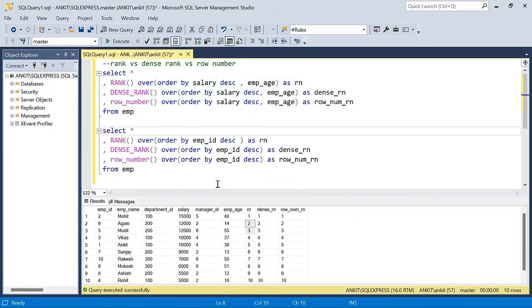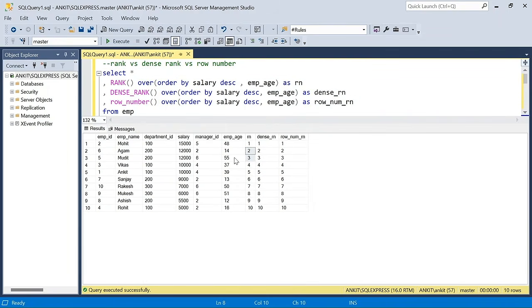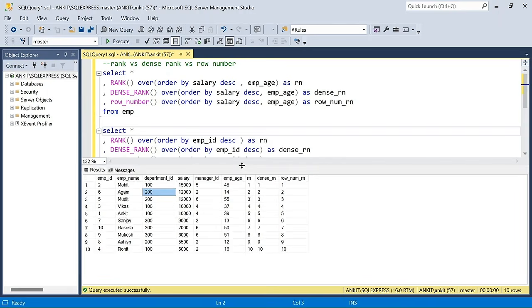But what I want to do now, so this I understand, on whole table how to apply rank, right? But what if I want to find rank department wise? So for example, I want to see rank within department ID 100. Who is the highest salaried employee, second highest, third highest, fourth highest. Now when I come to 200 department, I want to reevaluate the rank from 1, right? I don't want full company rank, right? This is on full company, all the employees, all the departments. I want department wise. So whenever this kind of keyword will come, department wise, category wise, it means you want to partition the data based on that column and then derive the rank.